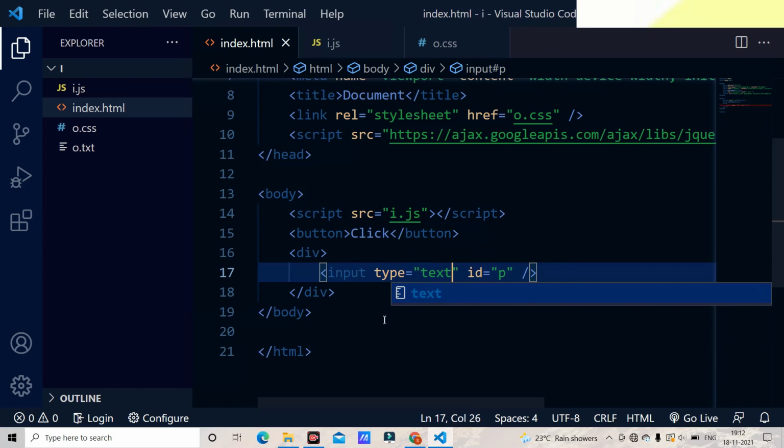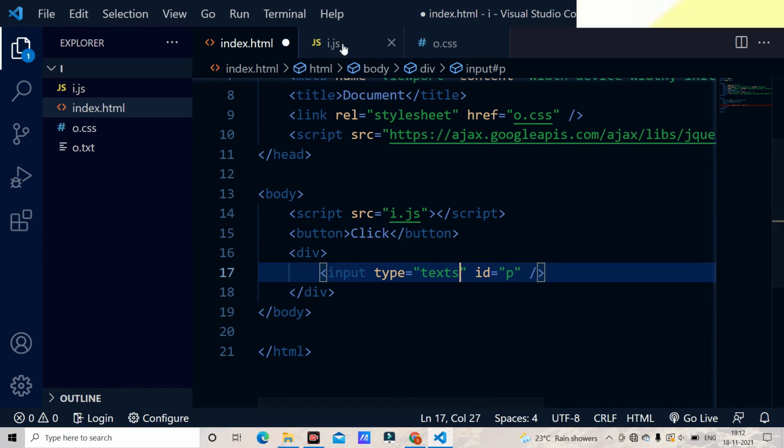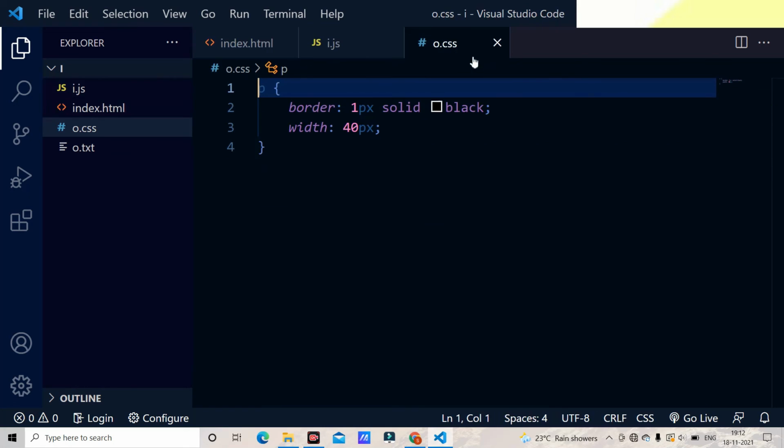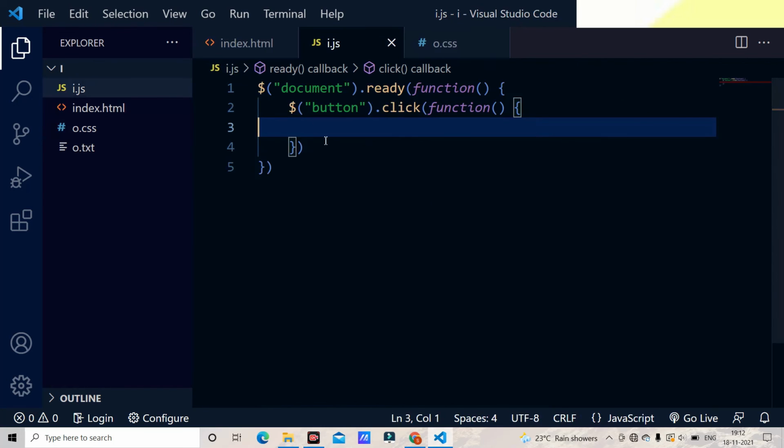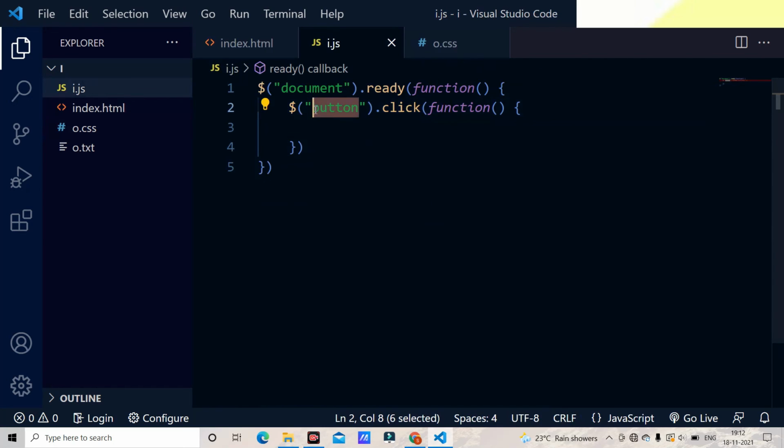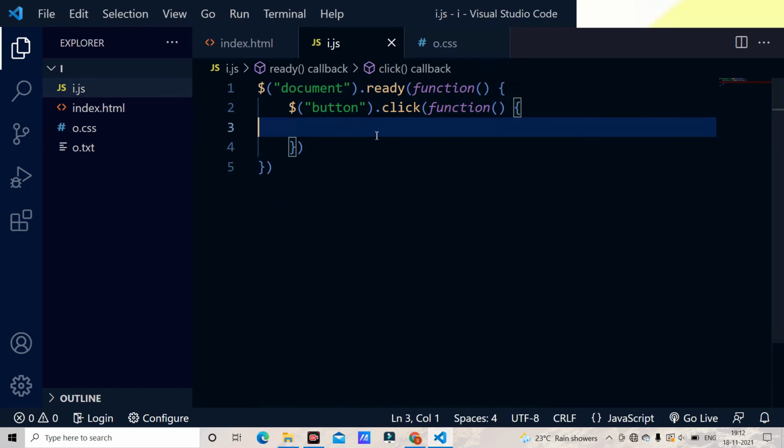I just save it. Well, we have the input with the type equal to text and identifier as p. I just save it, and I'm going to remove this button, or let it be.